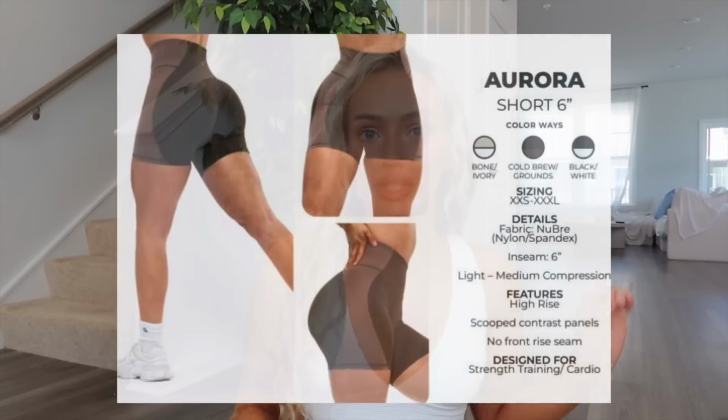But Threads is 76% cotton, 24% polyester, and there are 2 inseams. So there's regular, which is 31, and tall, which is 34, so no short. Oversized fit, lounge piece, and has side pockets. So if you like Threads, a crossover waist sweatpant, they have that. And now we're moving into shorts.